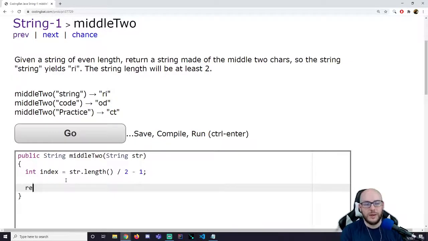Okay, why does that matter? I'm going to return str.substring. We're going to start at this index. Okay, we've done this a couple of times now, and I'm really harping on this idea that the length of the resulting substring is the difference of the parameters. So I want to start here, and I need a substring that is a length of 2. I'm just going to go 2 more.